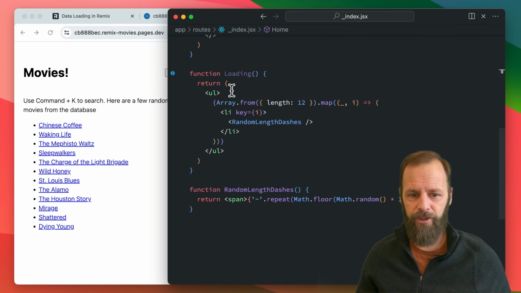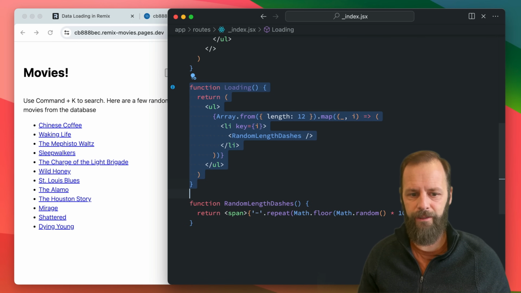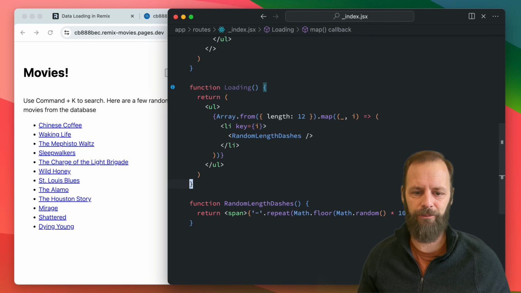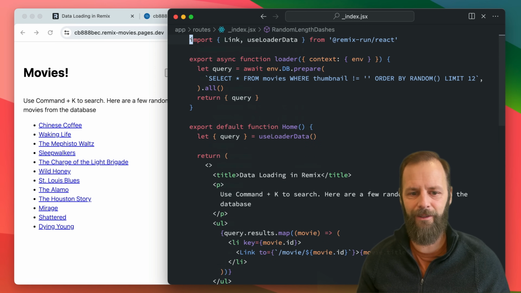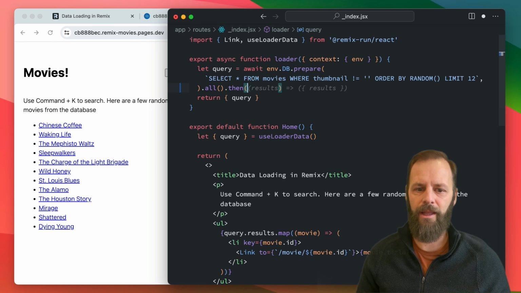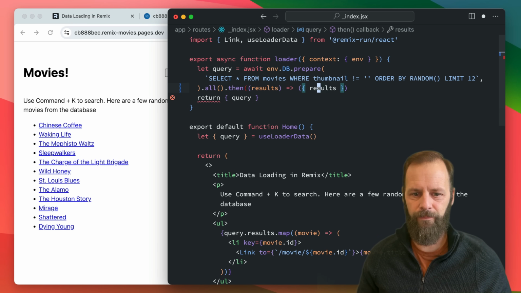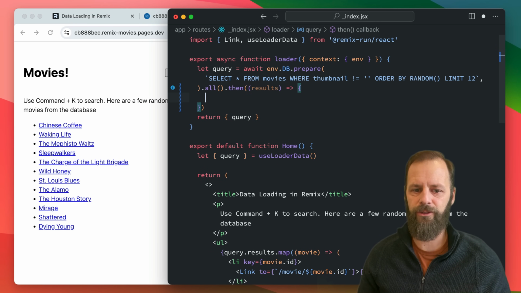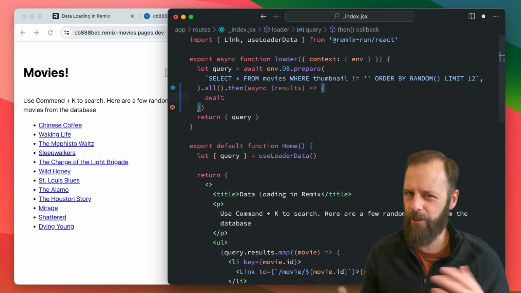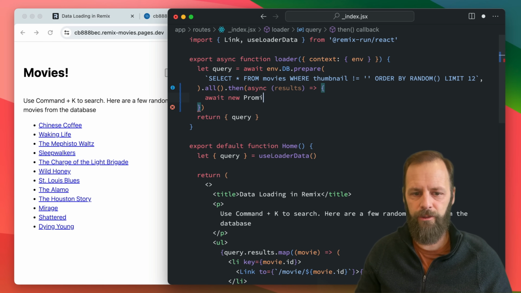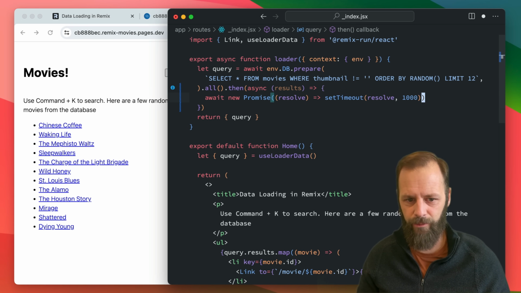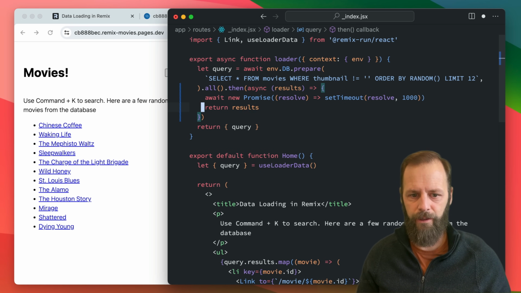So down here, I've got myself a little loading UI. It's actually really beautiful. It's just a whole bunch of random dashes. Anyway, you'll see it. It's so nice. And I'm going to tack a .then on here so that we can slow this down. So make this async. I'm going to make sure that it's really slow on the server. I can't just throttle my network because that's different than what's going on here. The server is slow, not my network. So I'm just going to await a new promise. Copilot usually knows exactly what I want there. Yep. All right.